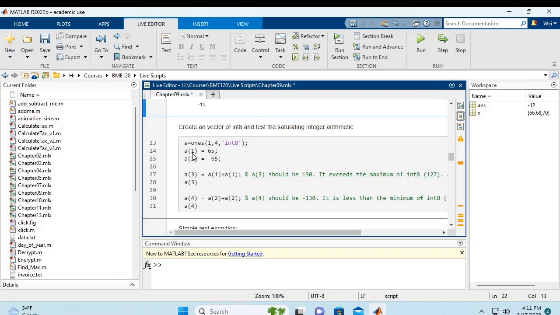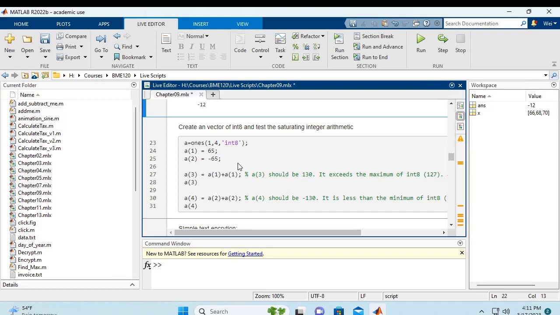We're going to double the first element and assign it to the third element. Same thing, we're going to double the second element and assign it to the fourth element. Once we double both values, they're outside the range of the int8.